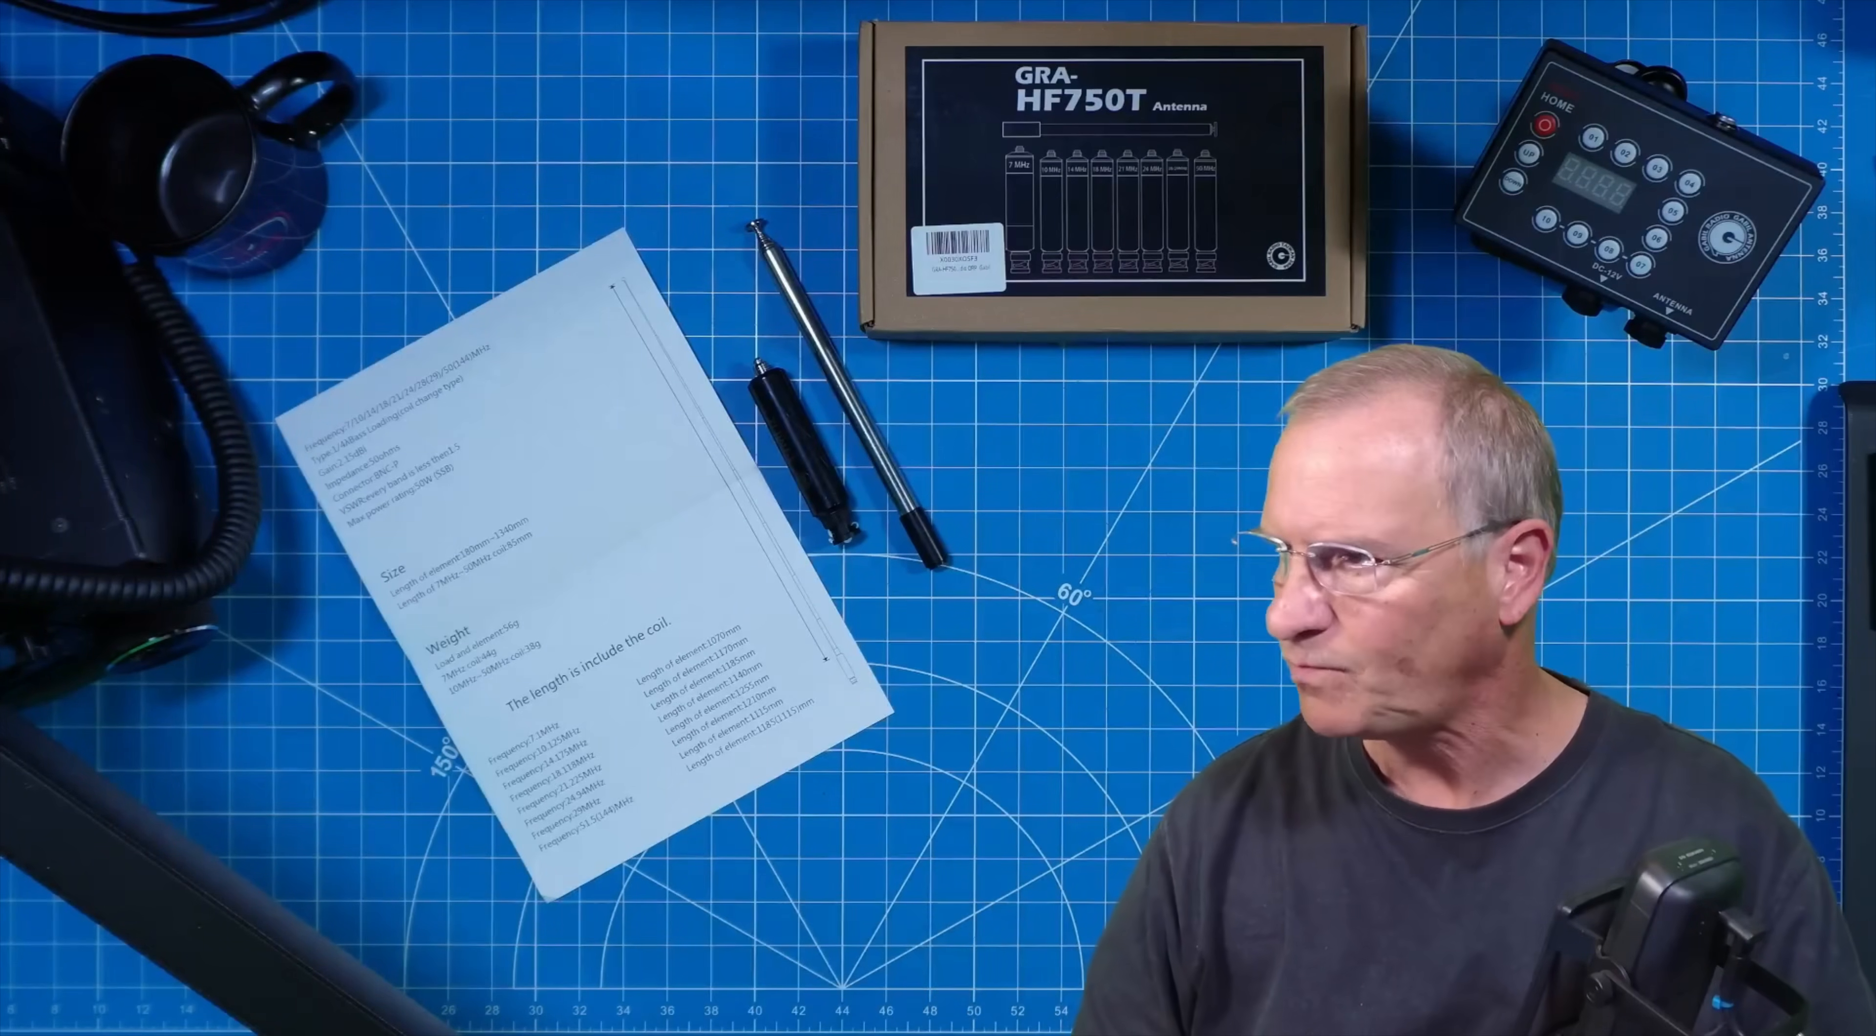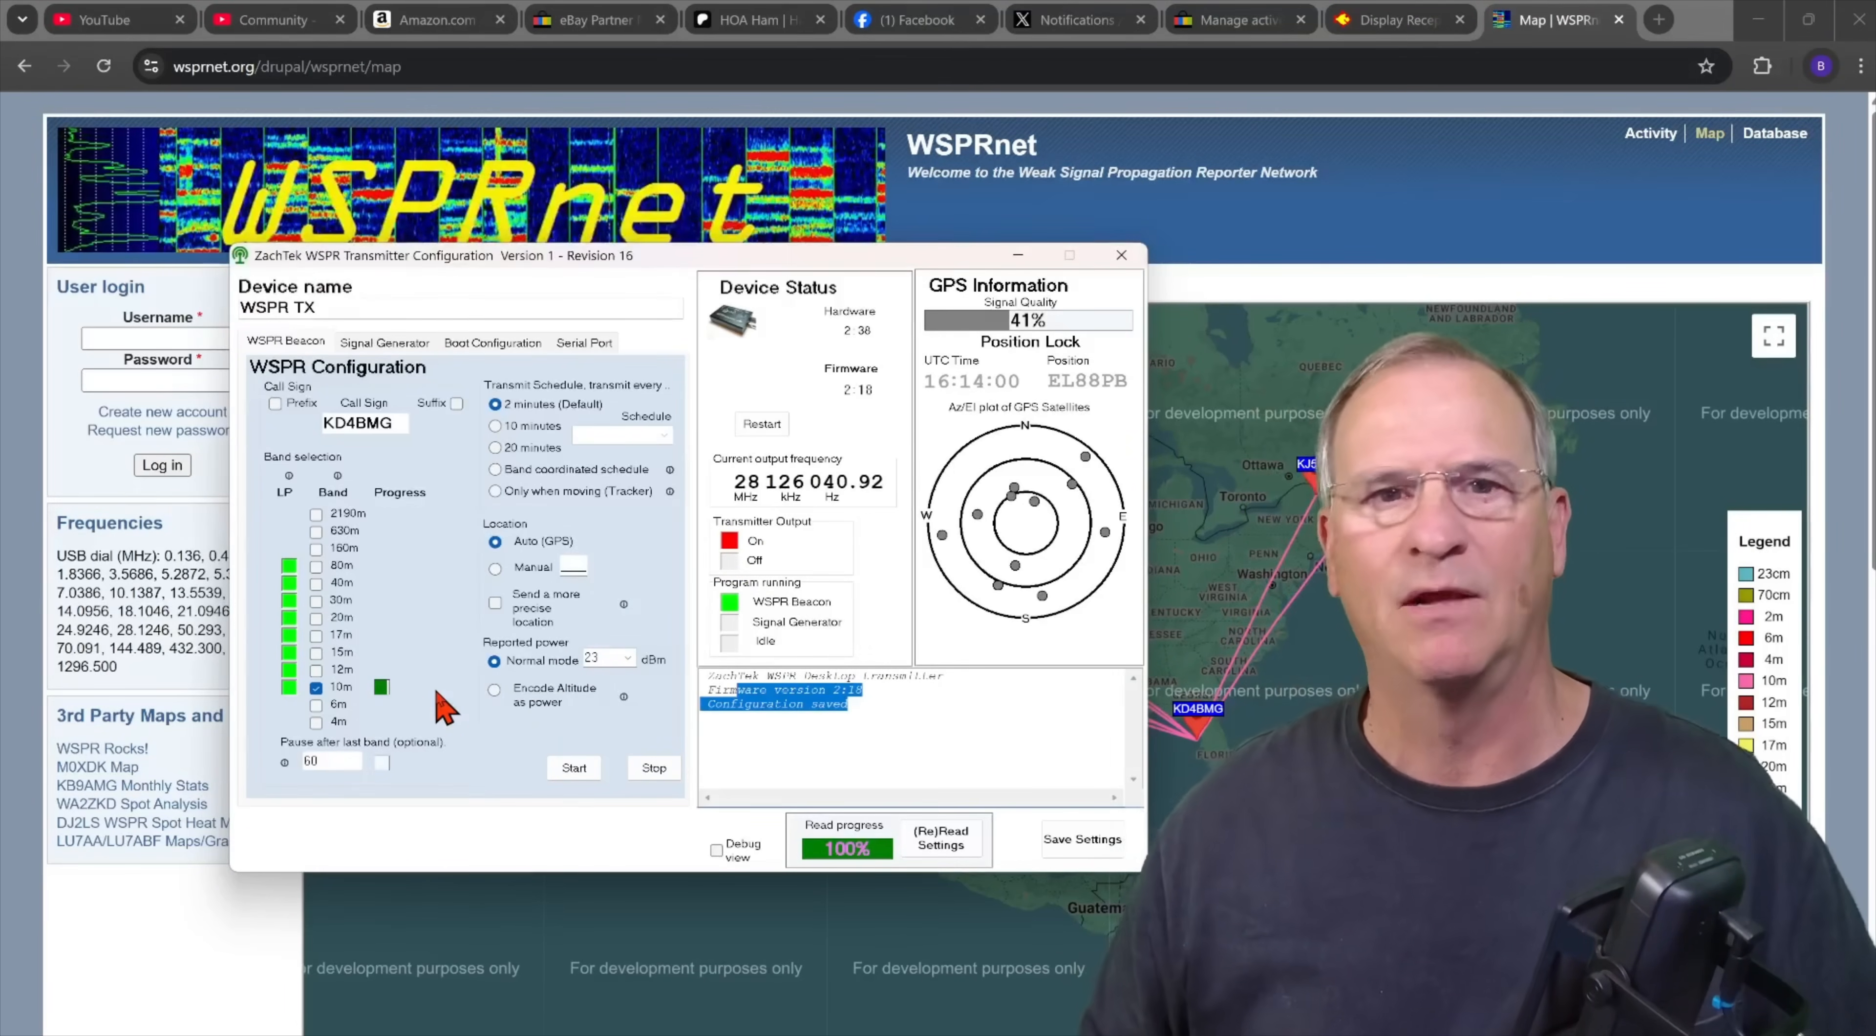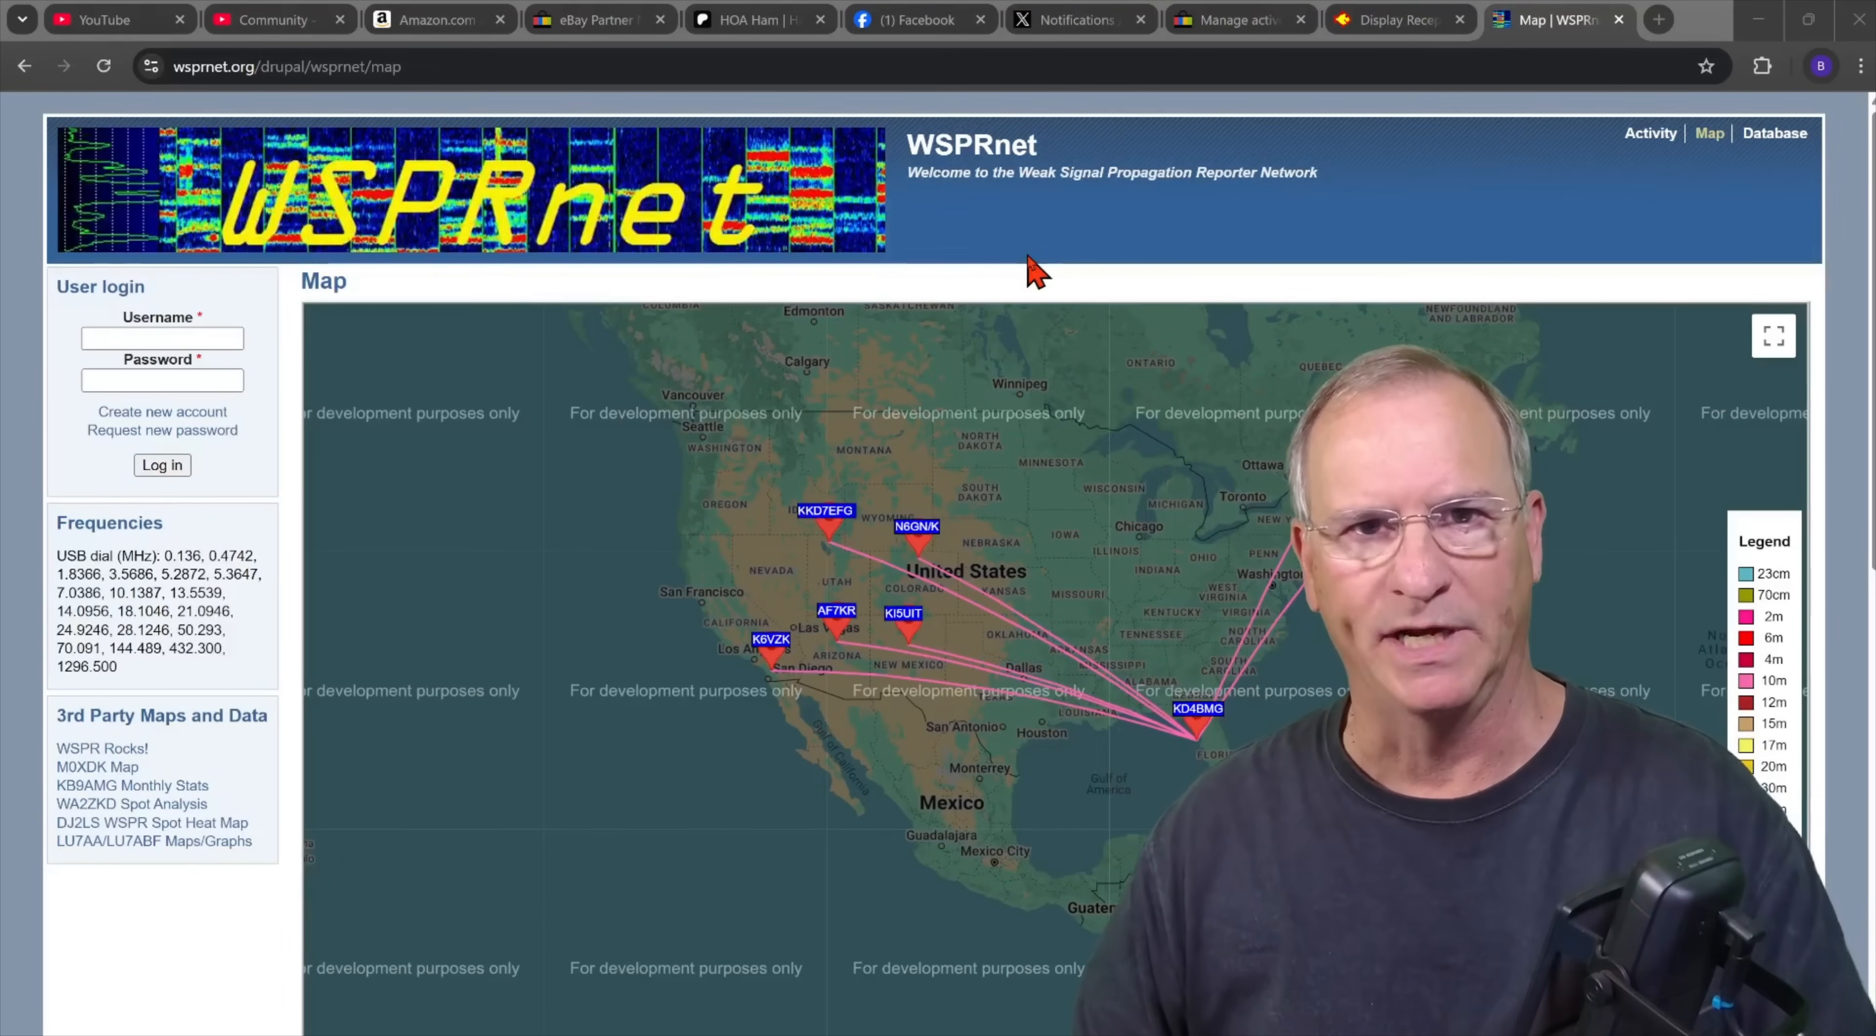But what am I doing today? Well, actually, right now, I'm running some whisper tests. So this is my Zachtek whisper transmitter, and I'm currently running it on 10 meters. You can see the transmit is on, and you can see right here that it is transmitting for a period of time, and then it will go into an off scenario. And when I do a multi-banded antenna, I can test 80 through 10, just nonstop. It'll just switch from band to band. Right now, I've got the 10 meter coil in the backyard, so I'm just testing 10 meters. I'm going to do the same with 20 meters.